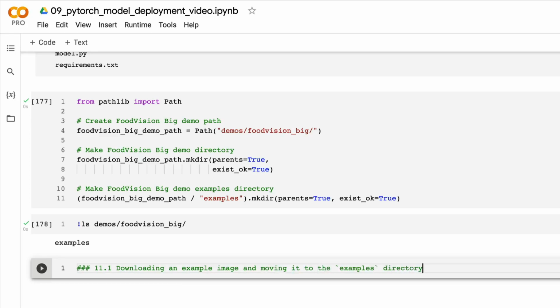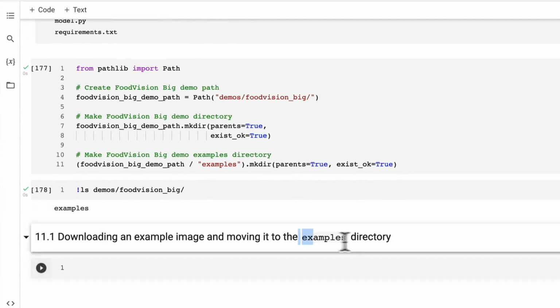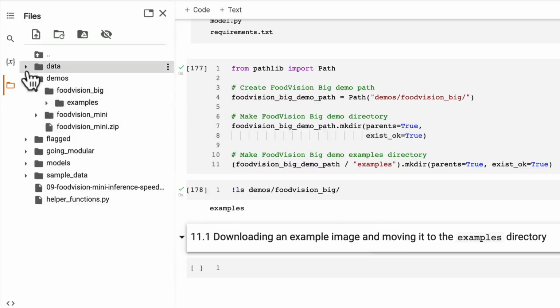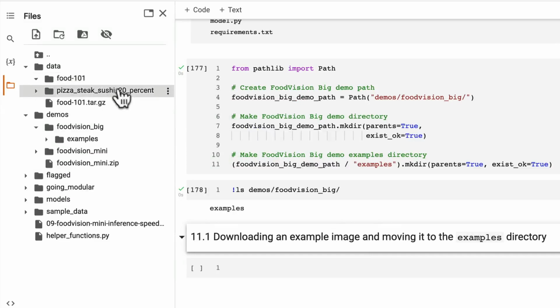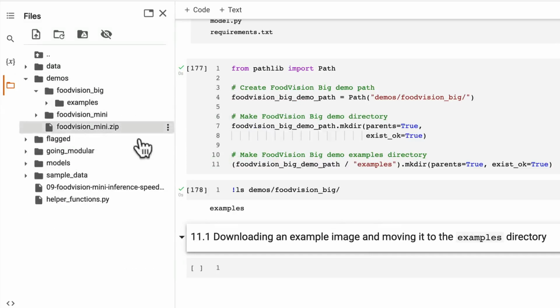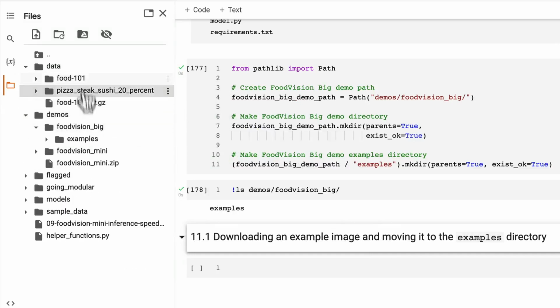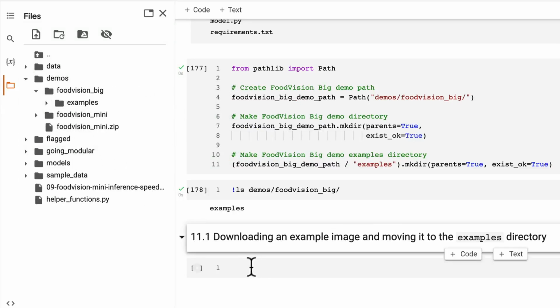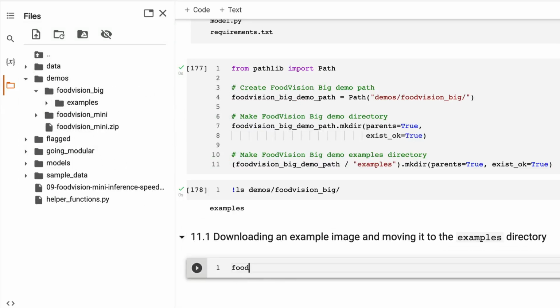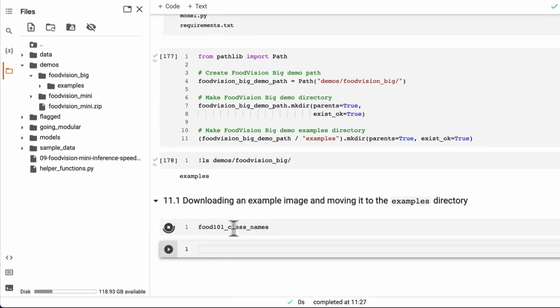So of course, you could put any image you want into this examples directory. You could randomly select images from the Food 101 data set. You could put your own images in there. I would suggest that they have the same classes as Food 101 class names. Or you might want to demonstrate where the model doesn't work. And we'll talk about that later on.